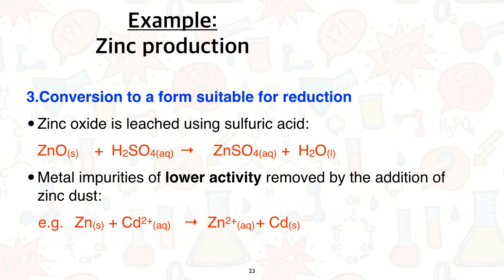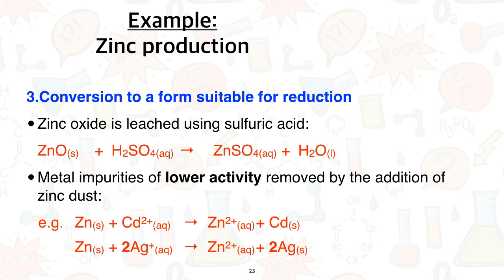And what does that actually mean? It means zinc, being more reactive, is willing to oxidize and give its electrons to cadmium ions, which then get reduced. It's a very simple redox process that we've seen previously. The same thing will happen for silver or for any other metals of lower activity that are also present as impurities. And what we end up with are solid components of these metals, which we can then separate from the solution, and then we can commercialize it, so sell it off to companies that might use it for specific purposes.